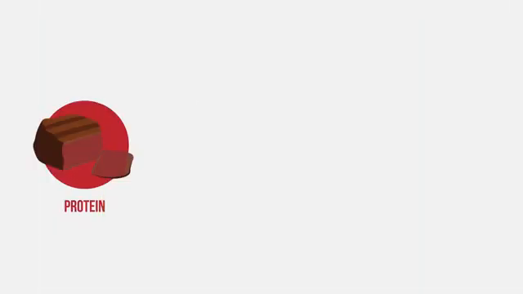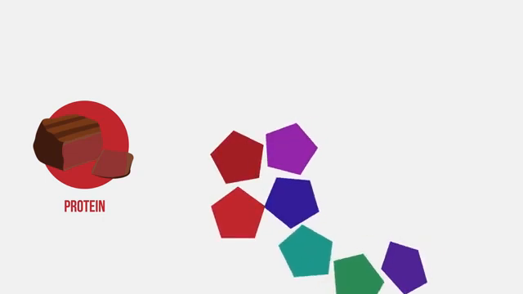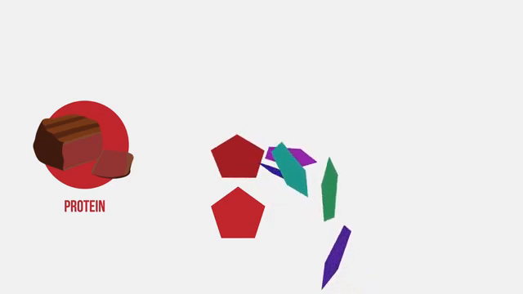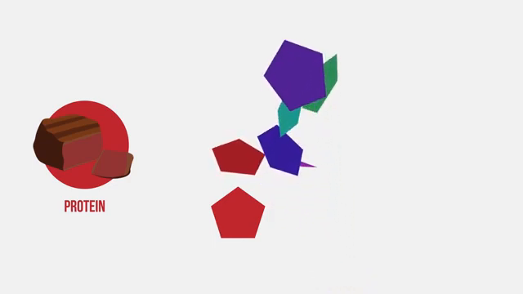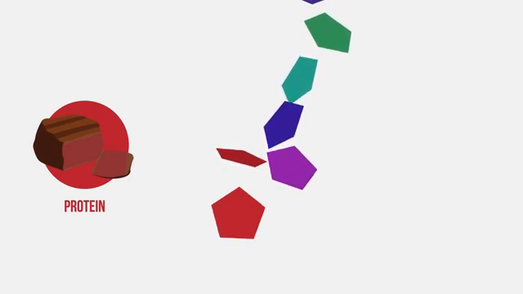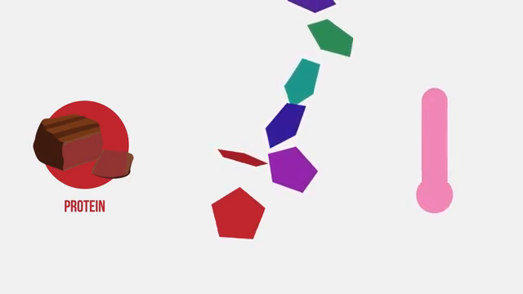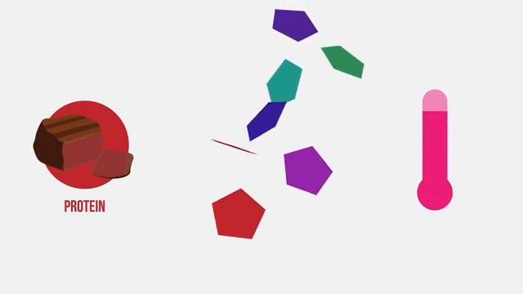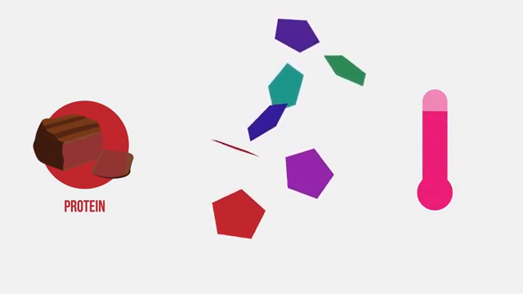Now on to proteins. Proteins are also polymers, but whereas in carbohydrates the monomer or repeating unit was glucose, for proteins it's amino acids. The protein then folds up into a complex 3D shape, which is held together by weak bonds. The function of each protein depends on its shape. Because enzymes are proteins and the bonds holding proteins together are weak, this is why enzymes denature above certain temperatures. The bonds are broken and the structure of the protein is changed.